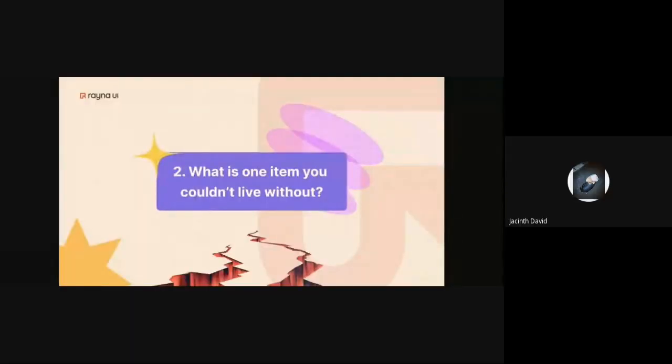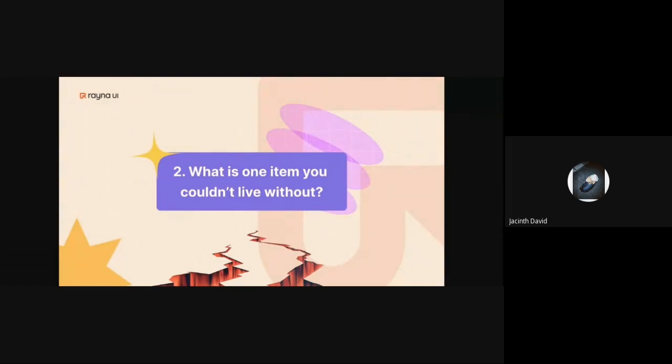For me, I think it's my laptop. I can't go a day without using my laptop. It's not possible. Now I think about it, for the past three, four years, I've used my laptop every day, not a day missed. Wow. I don't think I'm going to do it without using my laptop. So I have to use my laptop every day.